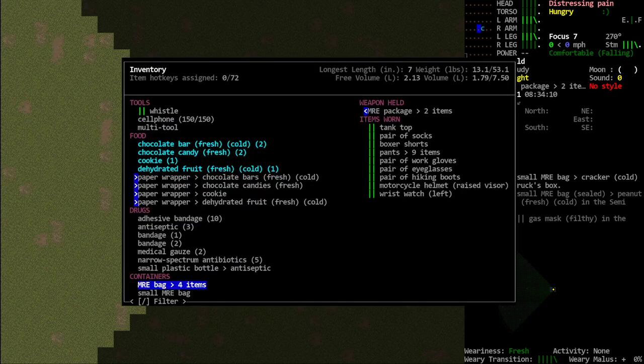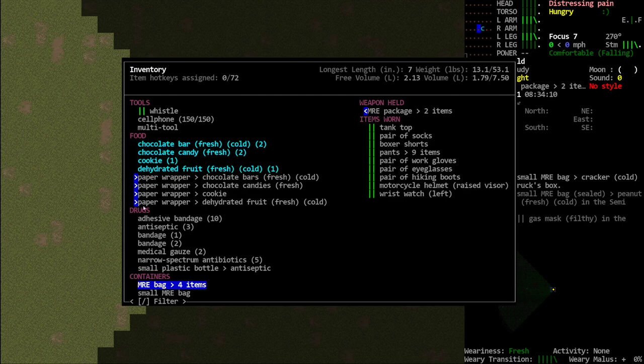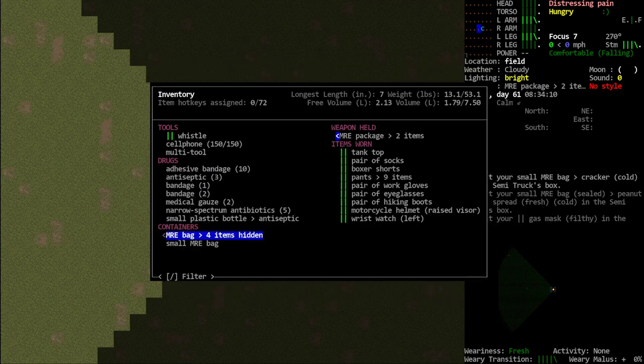Nifty. So I talked earlier about a new change that's been made. Containers? See how it's got all this food listed here? I'm going to highlight the MRE bag. It's showing the items. So we got the wrappers, and then we've got the items inside the wrappers. Now you can highlight the container, and you can use greater than or less than, the stair movement keys, to switch it to a hidden mode. So there are four items, but I've toggled it to be hidden, so it's not cluttering up my inventory. I can unhide it, and now it's back to showing everything. So there you go. That's the purpose.